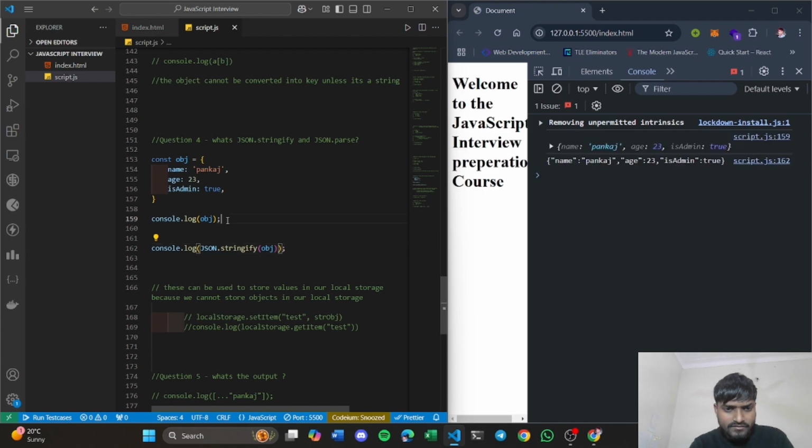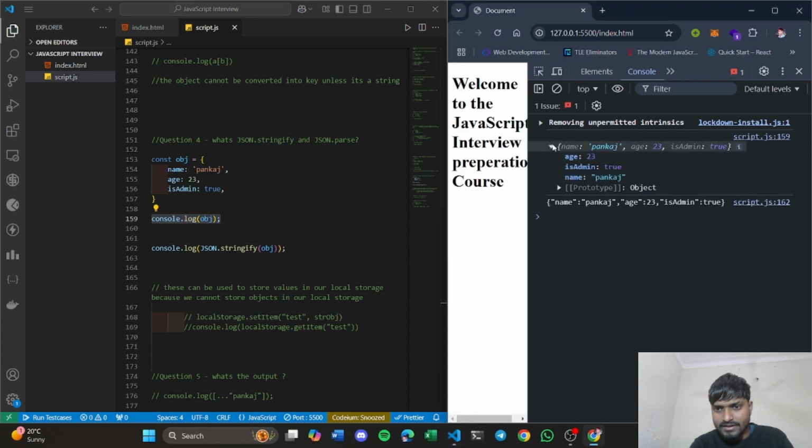So here you can see that in the first console we actually got the object format of our object, right? But when we applied the JSON.stringify method, you can see that our object is converted into a string. So the JSON.stringify method converts your object into a string format.